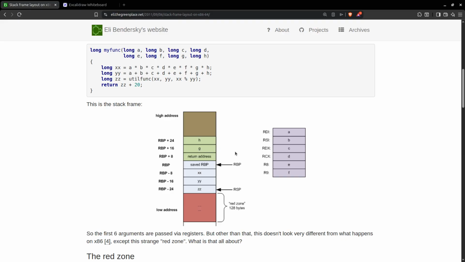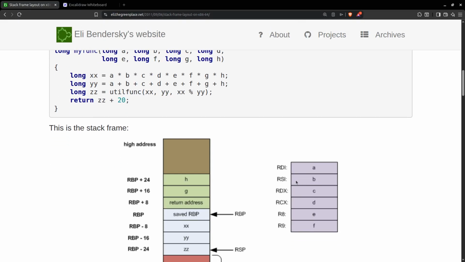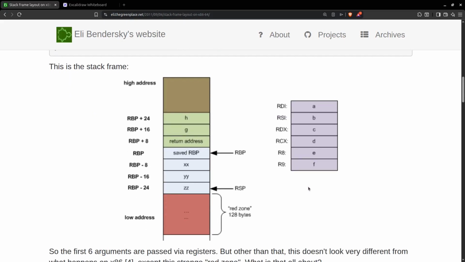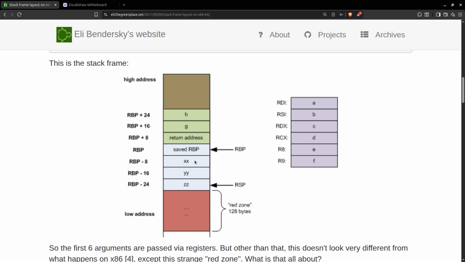So what the ABI specifies for us, among other things, is how these arguments are passed in the stack frame. You can see that in this case, following the System V ABI, the first 1, 2, 3, 4, 5, 6 arguments are actually not passed on the stack at all. They're passed in registers. So these values here are registers. Registers are small, very fast to access pieces of hardware on your CPU. Subsequent arguments after the first 6 are pushed onto the stack. That's why they're here at these offsets.